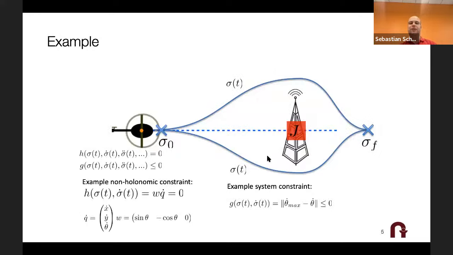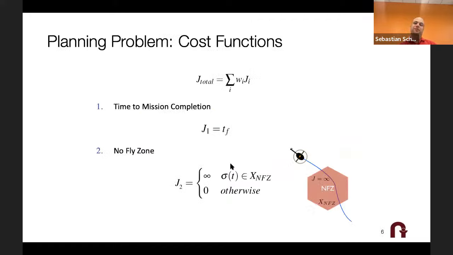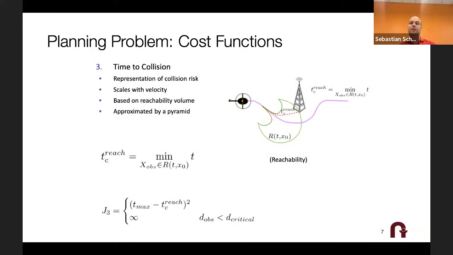So what does that mean in practice? For example, non-holonomic constraints might be the turning limitations of the system, or things like yaw rate limits. And for the cost function, there are many different cost functions we'll look at today, but these are the things you typically think of, maybe shortest time to completion, but it could also be things like don't fly through something. One cost function we often look at is obstacles, and one way to do that is with time to collision. So you can say, okay, how much time does it take me to hit this obstacle? And you can imagine that these types of functions can sometimes be expensive to compute.